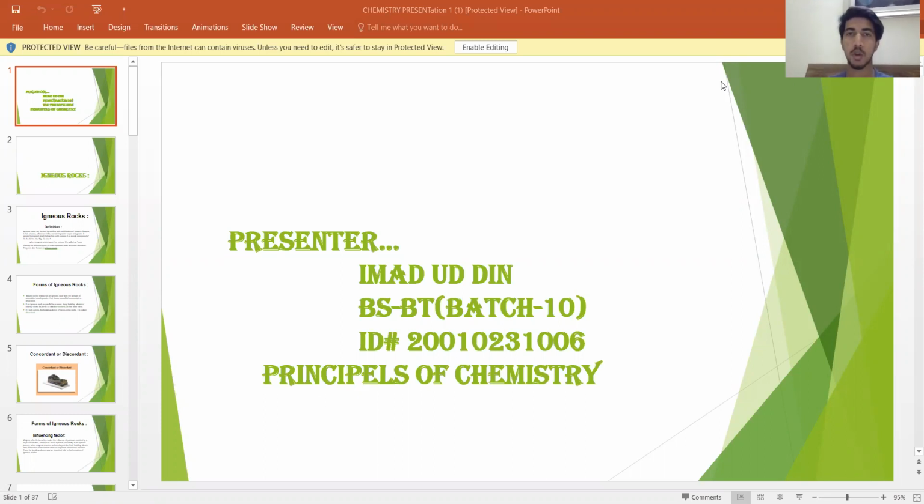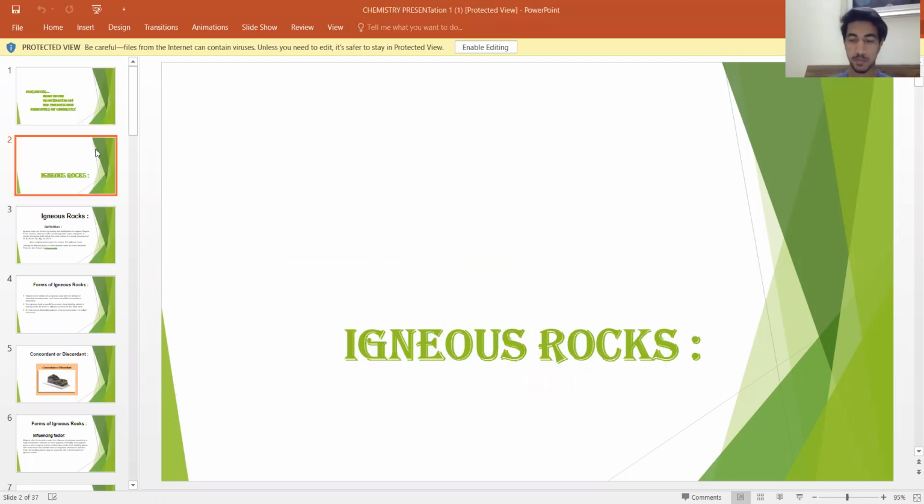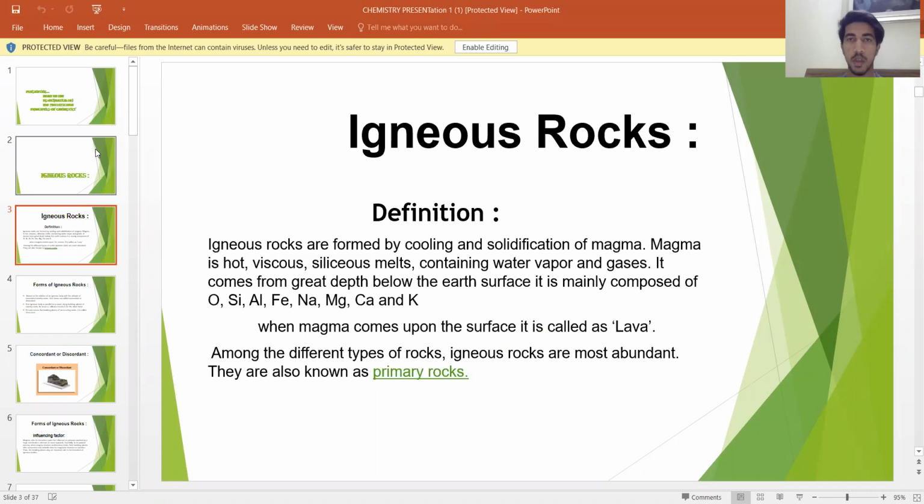Today I will discuss the topic of igneous, sedimentary and metamorphic rocks of Pakistan. So first of all we will take a look at igneous rocks. Igneous rocks form when hot molten rock crystallizes and solidifies. The melt originates deep within the earth near active plate boundaries or hot spots, then rises towards the surface. Igneous rocks are divided into two groups, intrusive and extrusive, depending upon where the molten rock solidifies.